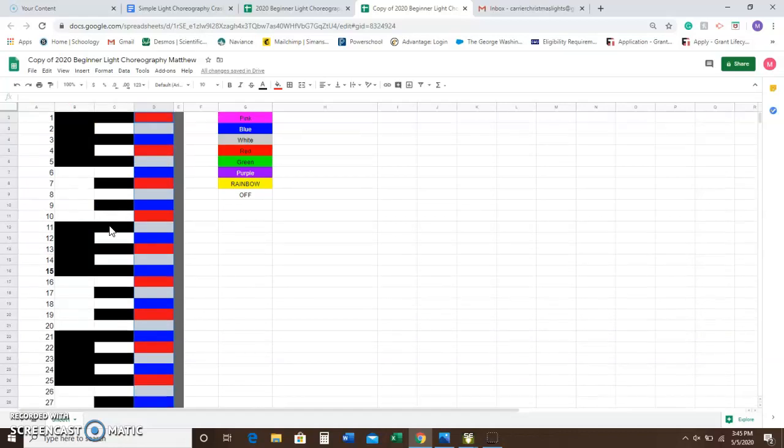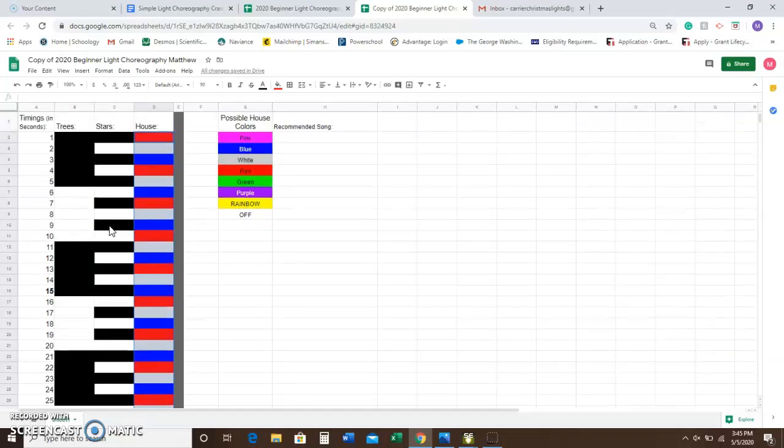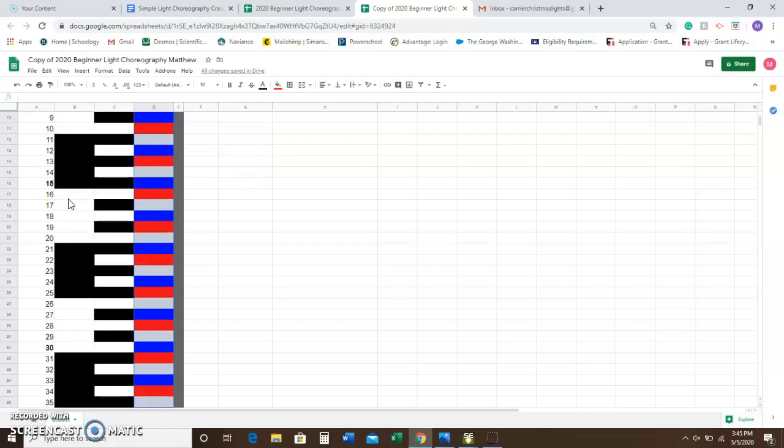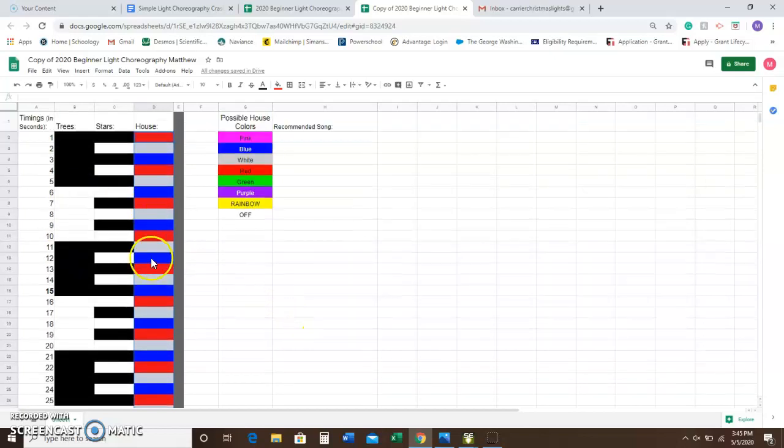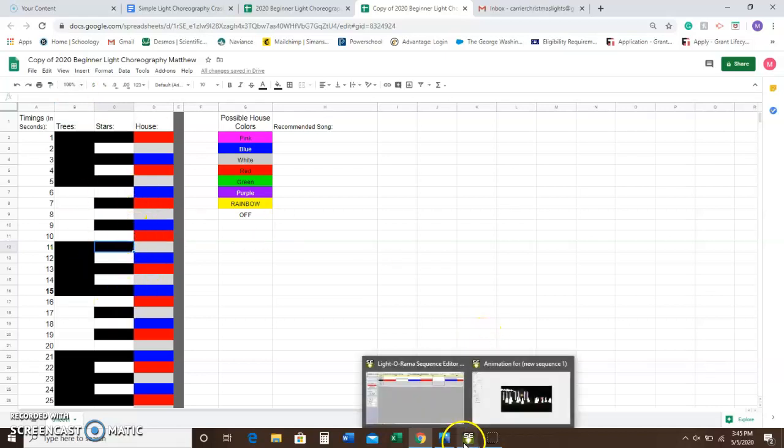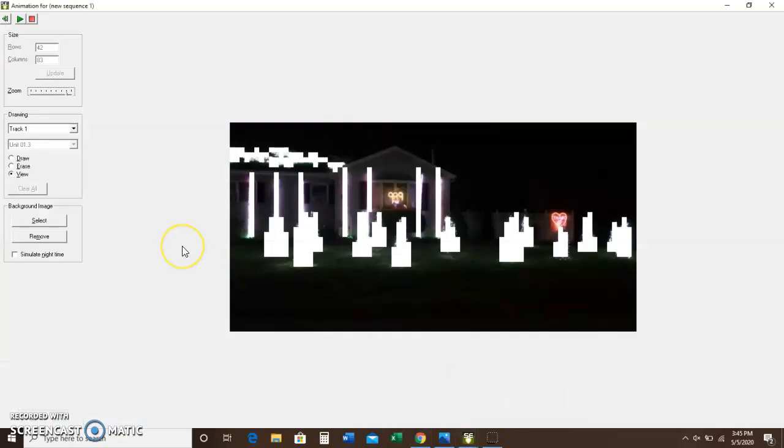But it kind of looks boring here, right? You just got dots and numbers. So, because it's daytime right now, I can't quite go outside and show you what the display would look like on the house, even though this can play on the house. But I can pull up a photo and animation of it and play that for you. So what we have here, we have the stars on the roof. We have the tubes. And we have the trees. It's kind of blocky, just because it's the animation.